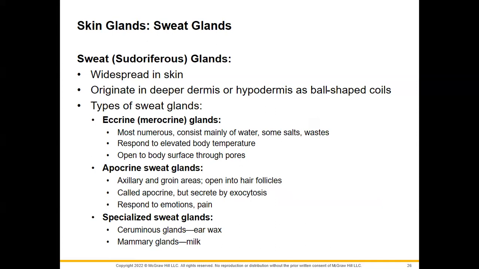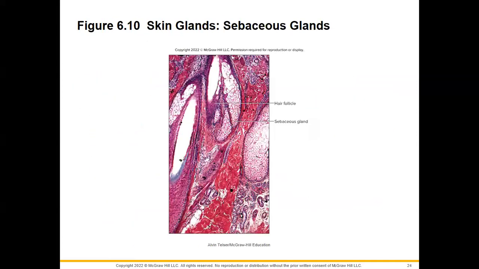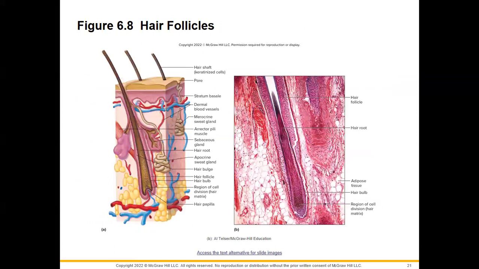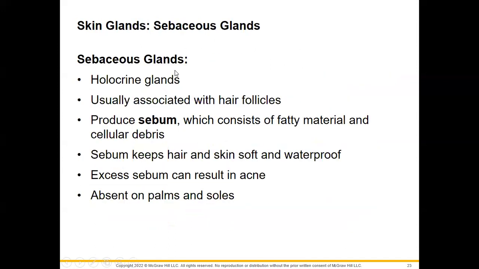Going back a few images. So here you see this is a coil-shaped ball that is a tube coiled on top of itself. And then the other end of that tube is what creates the duct that leads toward the surface. Same here with this gland. Coil-shaped ball or a tube that's coiled on itself. And then one half of the tube or the other side of the tube is considered the duct that leads out toward the surface.